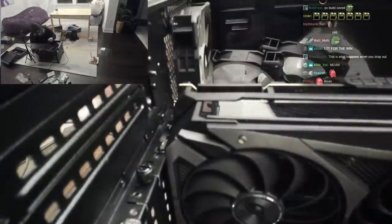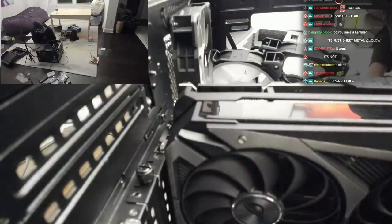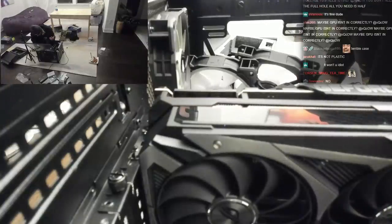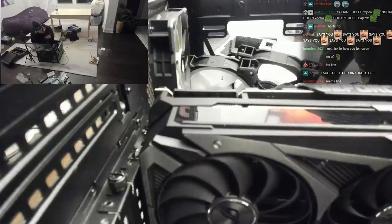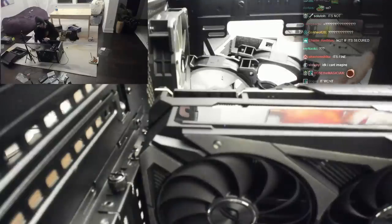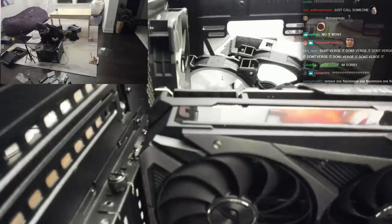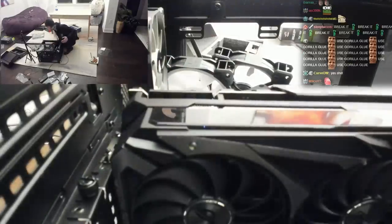Nah, I'm gonna break it. It's gonna break. That's stupid as shit. Yeah, no, I just thought about this. This is dumb. Why would I push it in? What if I push it in for it to stay, when it's pulling, it's gonna pull on the GPU itself, man. It's gonna pull on the shield. If I put pressure on it to stay together, then when it's on its own, it's gonna pull on the shield. No shot, dude.